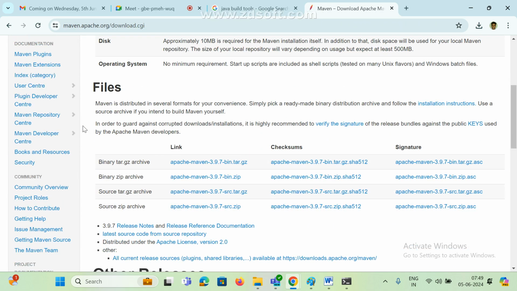If you see the files here, there are different formats available. Select based on your requirement. If you are using Windows, select bin. If you are working with Linux, select the tar file. That's it, only two ways. For your Windows machine, select binary files. This is the bin, the binary zip archive. If you are using Linux, select the tar one. Now I am clicking binary. If you click on this, it will download automatically. See, done. Download is completed.